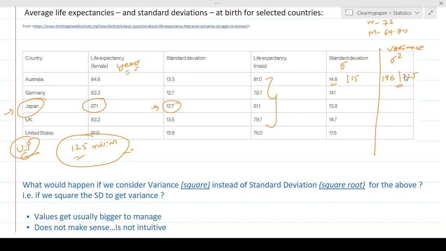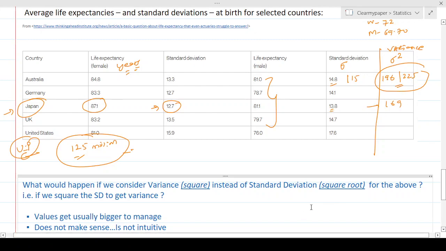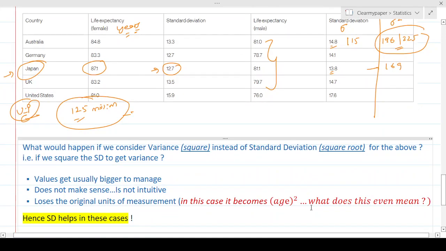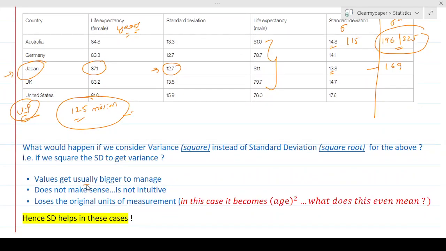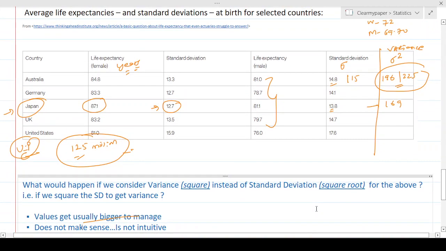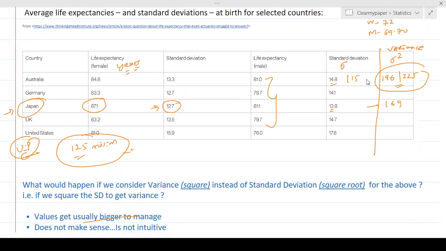But if you take these values over here, in this case it's 196. In the case of 13, it's going to be 169 because we're going to square it, right? So what is the problem in that? The values look unusually bigger to manage. You're talking about age, and the values are getting bigger and bigger. And if it's a different value, not age, and the standard deviation is a bigger number, let's say 1000, then it's going to be 1000 square. So variance can just go very big, and it's going to be hard for us to manage in terms of pure mathematics. That's the first problem with that.